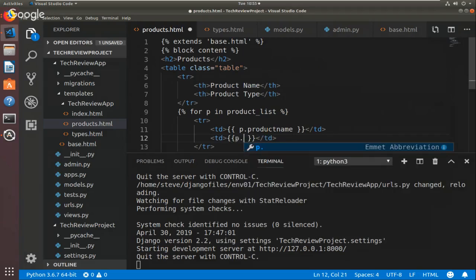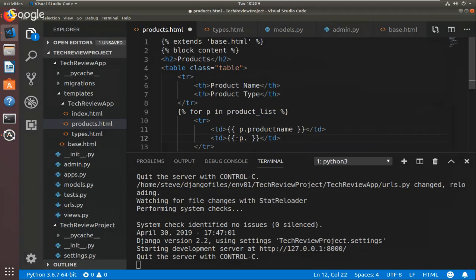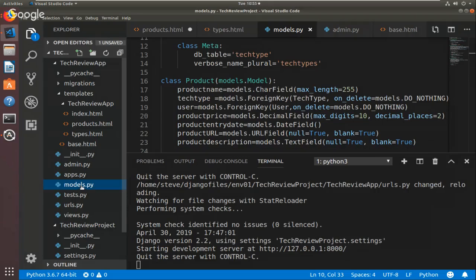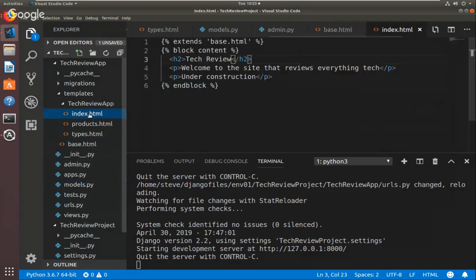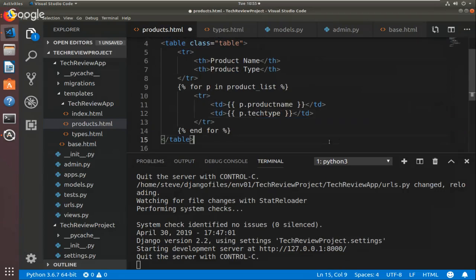P dot. It's a type name again. Tech type. And again, it just needs to match whatever your model is, because that's where it's coming from. Oops, wrong place. All right, that should work.